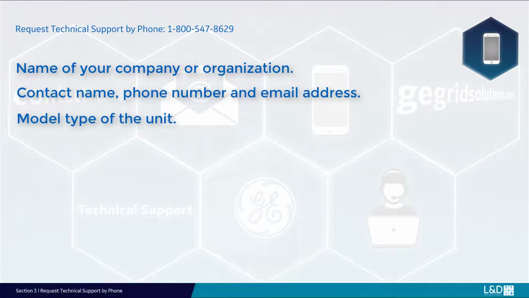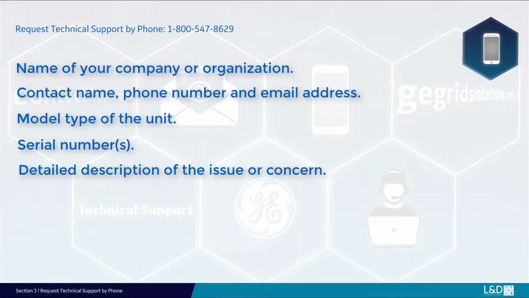We'll definitely need the serial number, and in the previous two sections of this video we showed examples of where you can access the serial number. It's either on a label on the side or back of the device, or you can access it through the front menu system. And last but not least, we'll need a detailed description of the issue or concern that you're having. Once again, depending on the nature of the inquiry, more information may be required, such as model order code, serial number, firmware version. In this event, a case number will be issued to you. As always, when you respond to supply additional information, always make sure that the case number is highlighted in the subject line of your email when you reply.